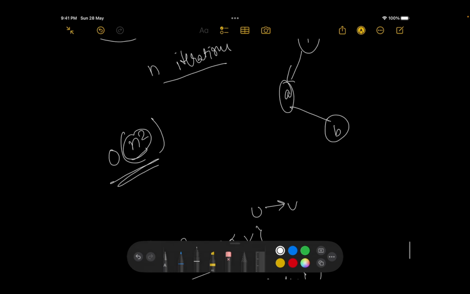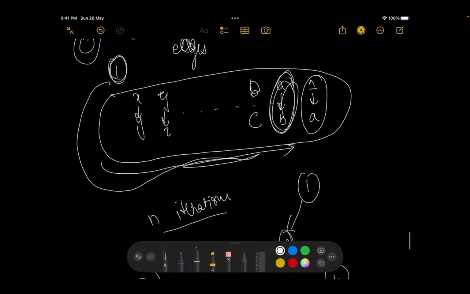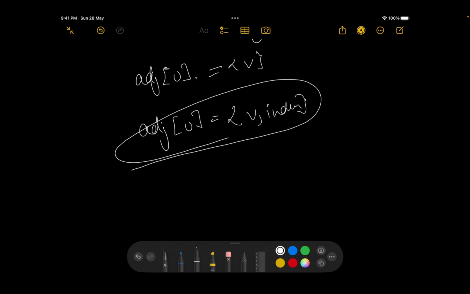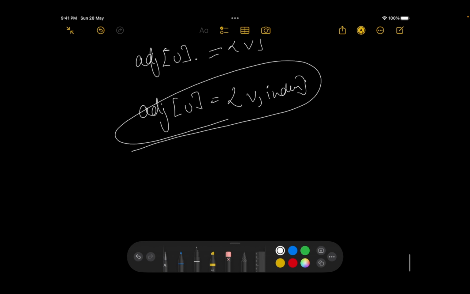Index basically means at what index this edge was given. So this is index 0, this is index 1, this is 2, so on. This was n-1, this was n-2, this was n-3, right? So at what index this is happening, that is something I'll write down. I will come back to the point of why we are doing so, but for now let's just remember that we are going to proceed in this particular fashion.